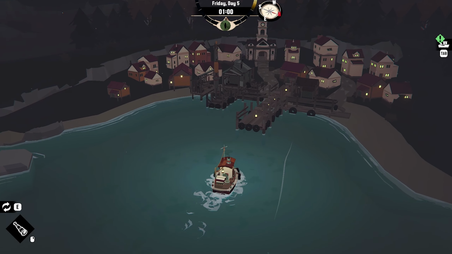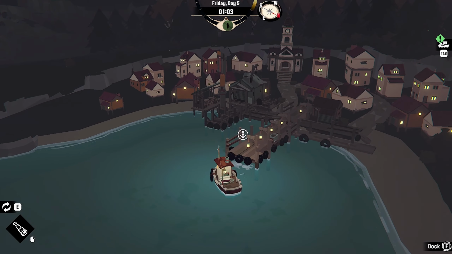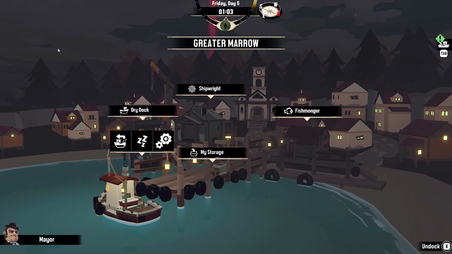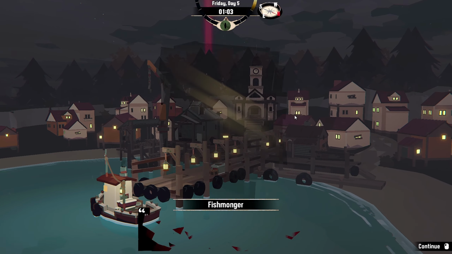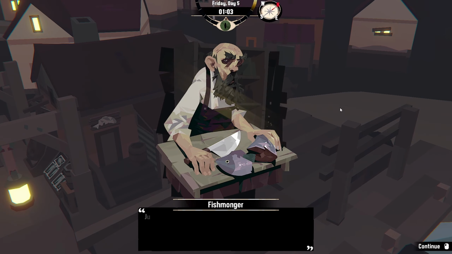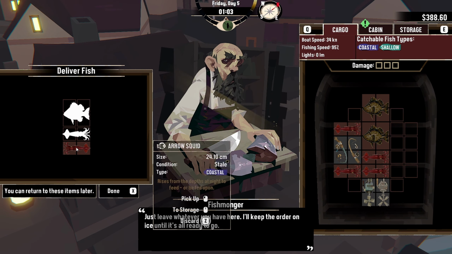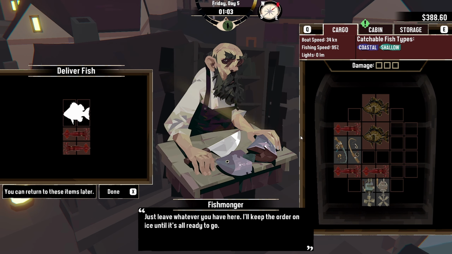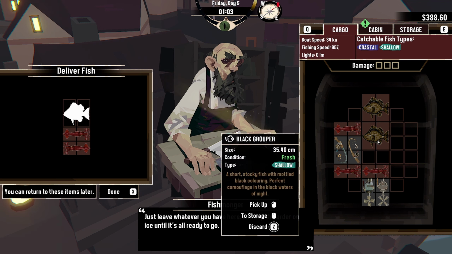Okay, those are what I saw before. It's just the rocks kind of phasing in because they're outside of my view range. They were red before, so it kind of confused me. All right, fishmonger. Yes. So that still shows stale. This. And a grouper.